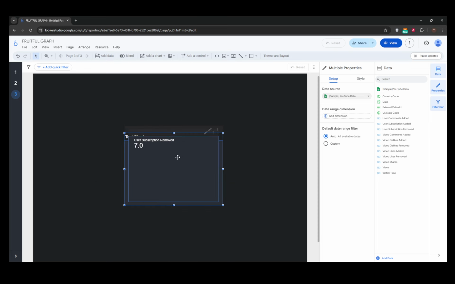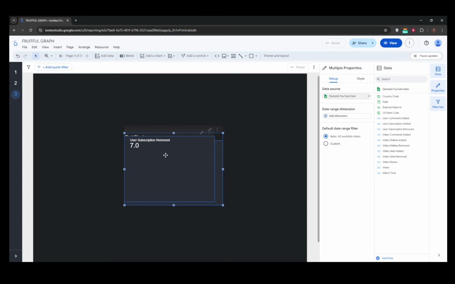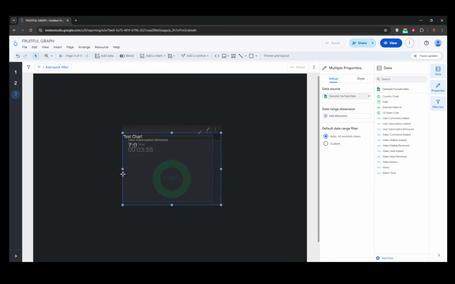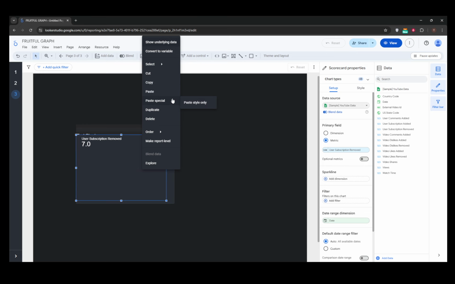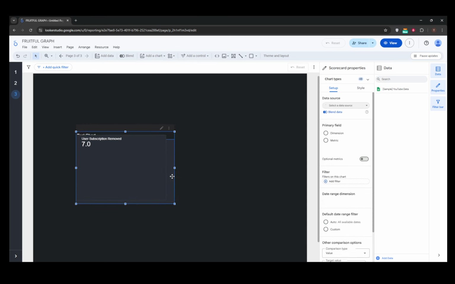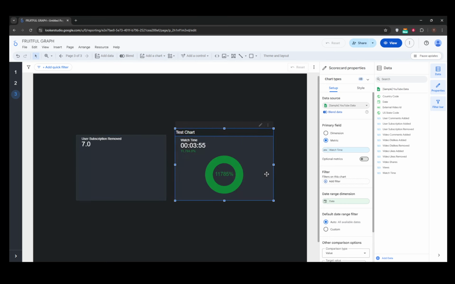After you've got the alignment set just right, it's time to focus on distribution. Evenly distributing your scorecards can significantly elevate the balance of your report. Use the Distribute Horizontally or Distribute Vertically options. This neat trick spaces your scorecards evenly between the outermost components, ensuring symmetry and a professional look throughout your report. Remember, these tools are not just about alignment, they're about creating visual harmony across your document.